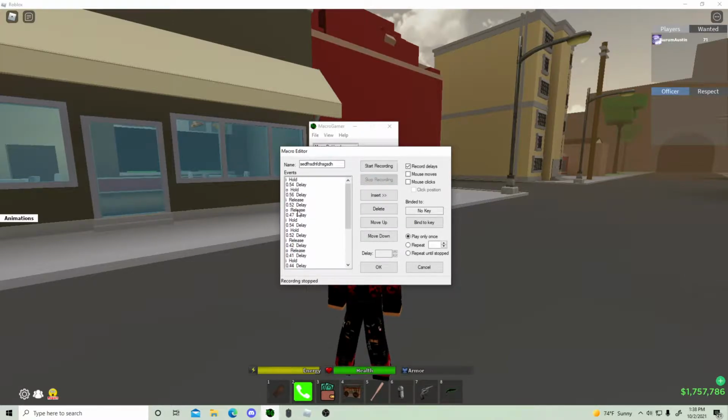So that's 4 times. You just hold I, hold O, release I, and release O. Just in case you don't know, we're going to do this. And then you go back and you change all these delays to 0.01. So I'm just going to get an auto clicker for this. And I'm just going to do this.